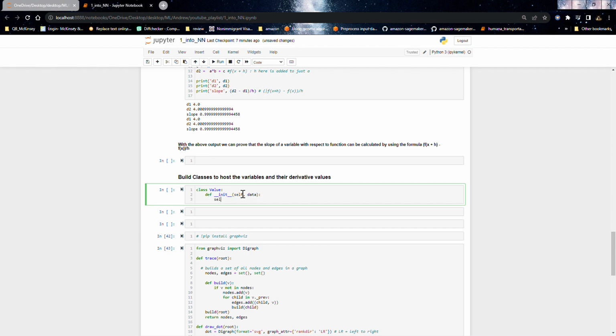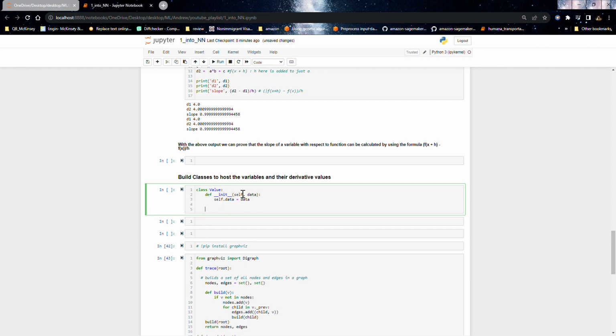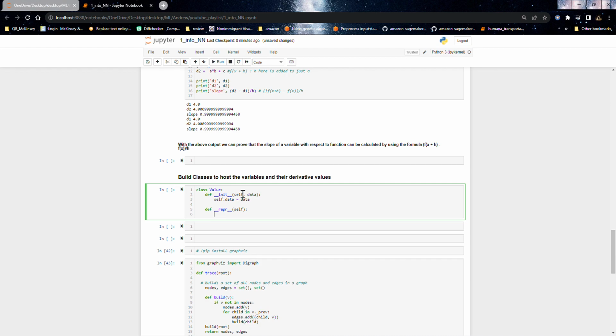So let's do self.data equals data, and now we've got to define a repr function, which helps us print the value in a better fashion, in an understandable manner. I'll walk you through what this is about. Value of data equals, let's do self.data, right?